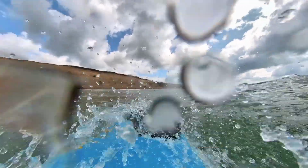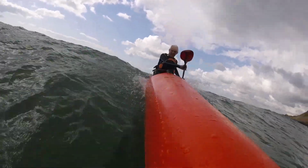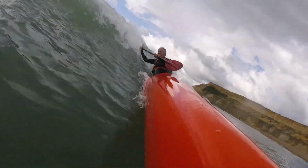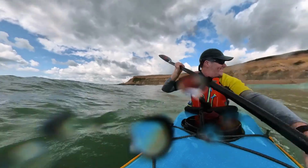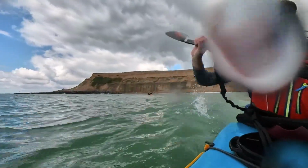Both of you had the boats out of the water. Indeed, this was a cracking wave, and it was just a fluke really that we're both on the same wave with the cameras all capturing it from every angle, so it's really rude not to show this one. Oh, that was amazing. Captain Chris looks like a pro. Indeed, I mean he really got that one and he handled it really well.